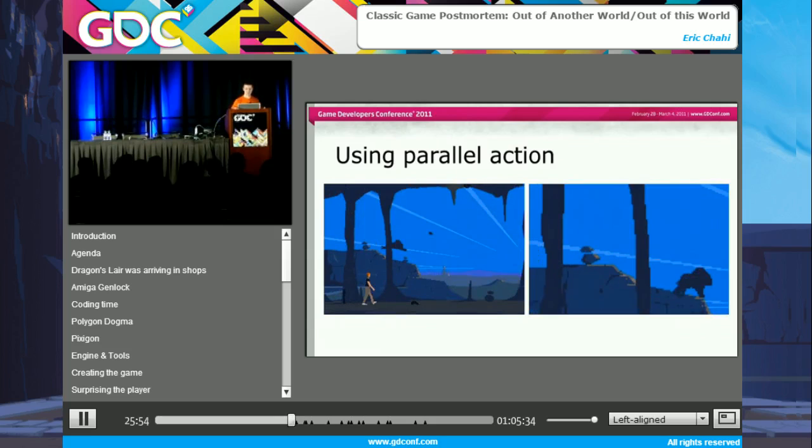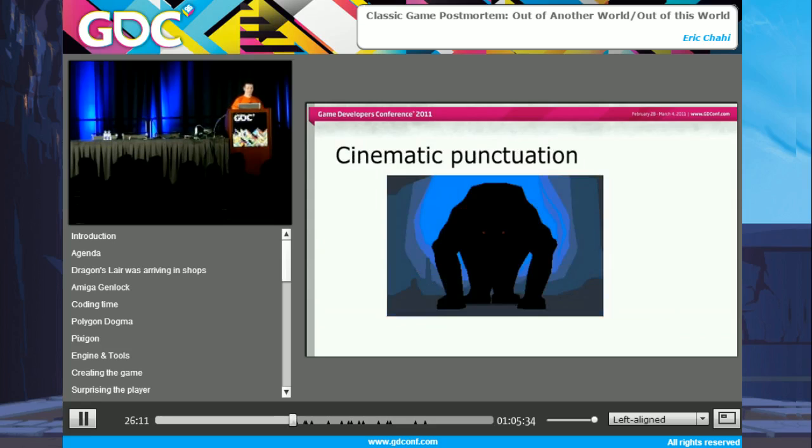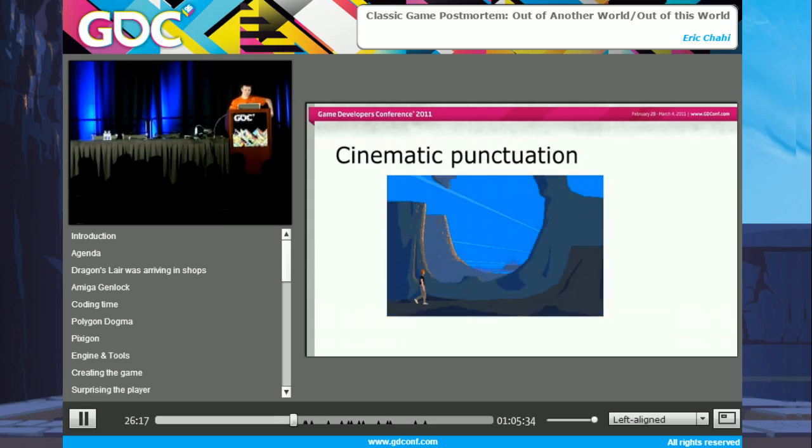Here, the black beast can be seen from the beginning, so the player can start to think about it. So it's really a suggestion of a story. And what happens in the background suddenly becomes real for the player.